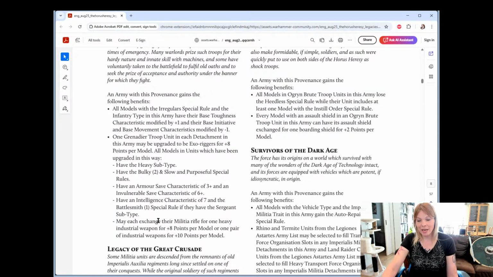Holy crap, you gain so much for bringing Kindred. May each exchange their Militia rifle for a heavy industrial weapon for 8 points, or 1 pair of industrial weapons for 10 points.